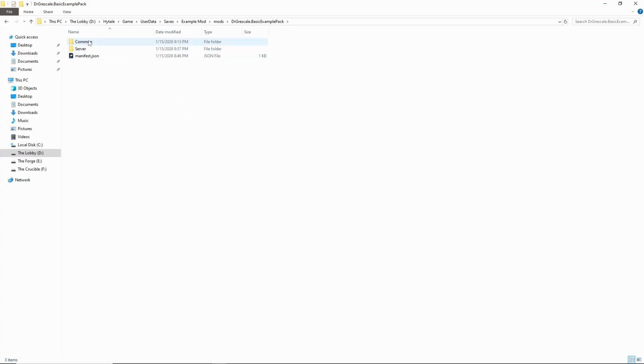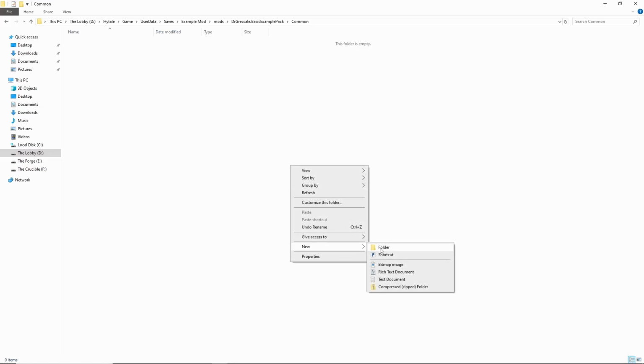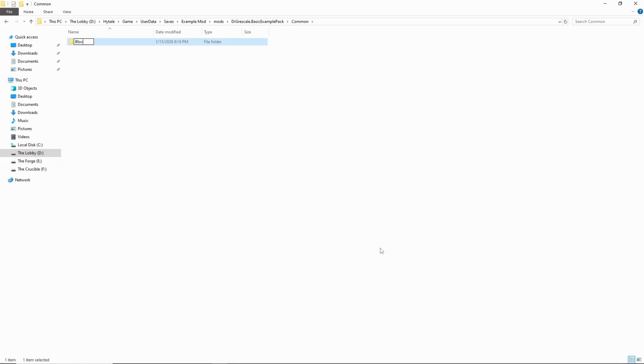So inside of this folder, we're going to create another folder for new folder block textures. Again, with a capital B and a capital T. And inside of here is where all of your textures for each of your basic blocks that you make are going to be stored.